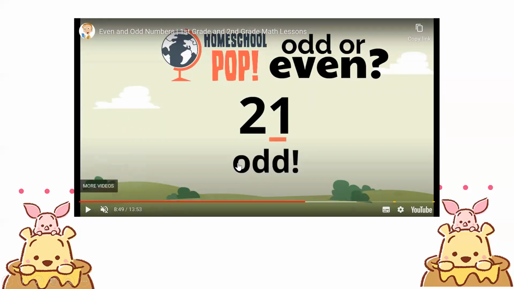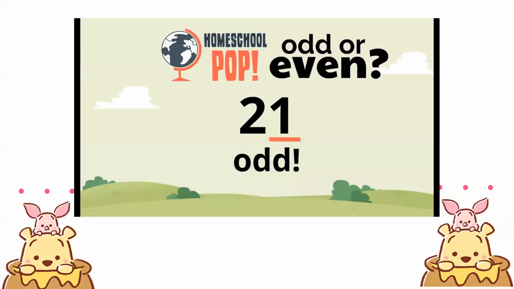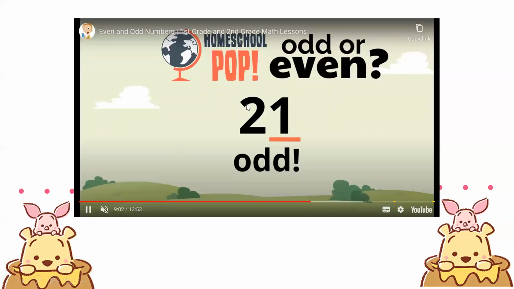I'm telling you that 21 is odd. How? Because 1 is odd. You remember, we will look at the end. Leave the rest of the number, look at the end. One was odd. When the dinosaur one was one, he was all alone. He did not have a pair. That's why number 21 is odd. Now, how does this trick help you out?